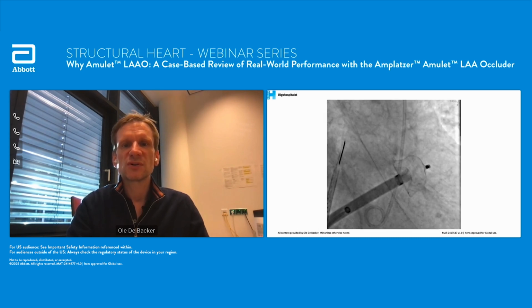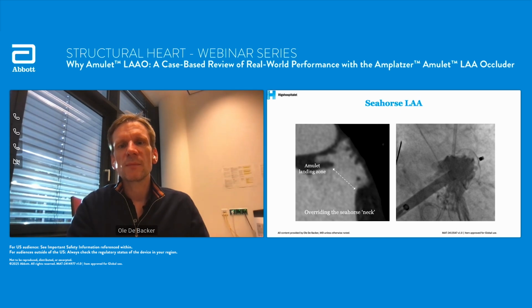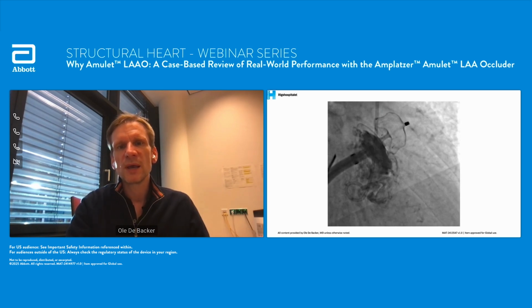I hope this runs. No, it doesn't run, but you can see here I nicely implanted just on the tapering part. I can have some nice compression on the lobe. And then here, luckily, there's some contrast. You see, I check whether I'm deep enough. I even use a little bit of the distality, the reverse checkering, to really have some good anchoring and compression on my lobe. And then I can nicely get the disc off, and I have some nice ostial compression.